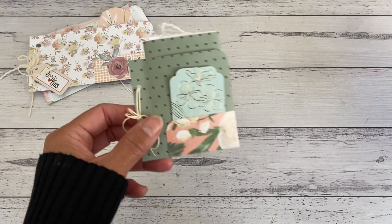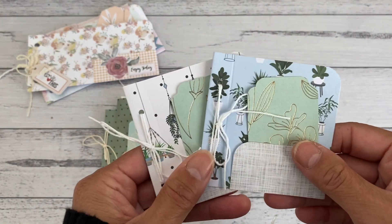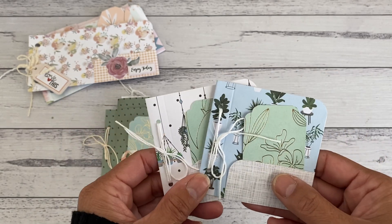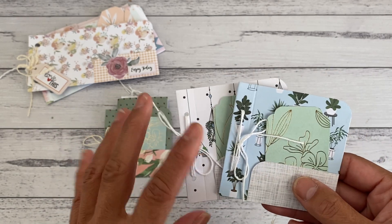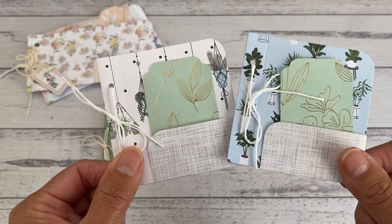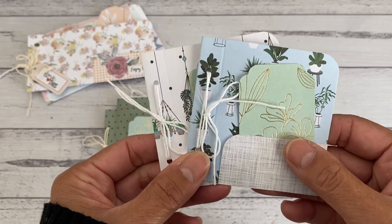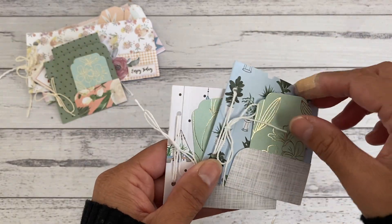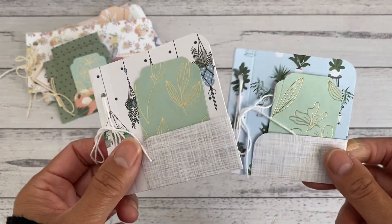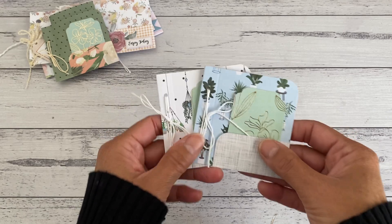I've made a few more of the pockets as a little thank-you gift for purchases made in my Etsy shop during the month of June. If you made a purchase from the 1st of June your orders have already been sent, so you may have missed this free gift, but I'll be sending these in the mail. If you do make a purchase in my shop I'll add one of these little pockets with a tag to say thank you — you can use it as a gift or add it to your projects. That's the free gift for the month of June.